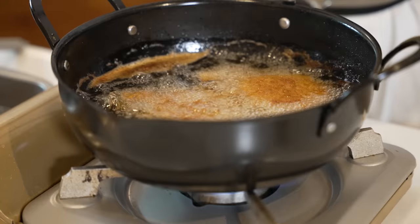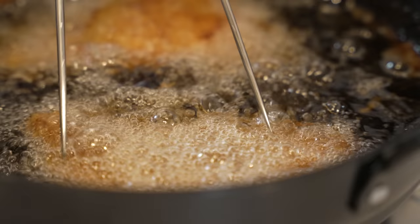Now, 3 minutes has passed, let's check this has turned golden brown. And actually, tonkatsu chefs in Japan look at the bubbles to check it's cooked all the way through.